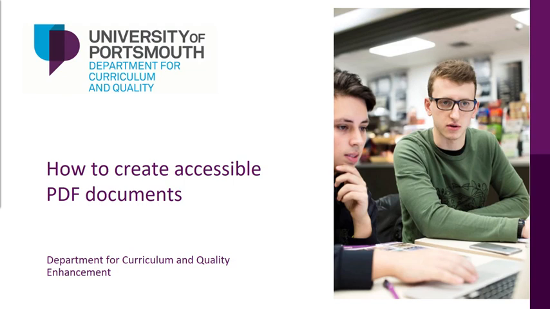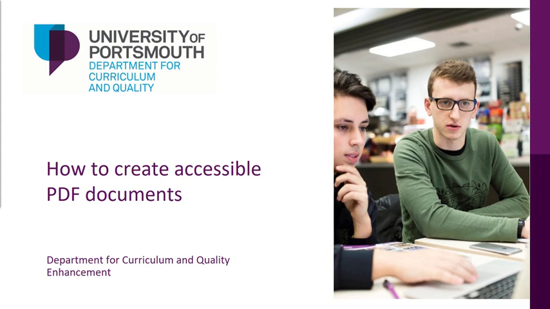In these sessions, we're going to discuss how to create accessible PDF documents. PDFs are usually created in a source document, for example, from Microsoft Word or other programs, and then converted to PDF. Making a document accessible in the original document is much easier than trying to fix a problem transferred from the original document to the PDF later. So make sure your source document is accessible before converting it to PDF.